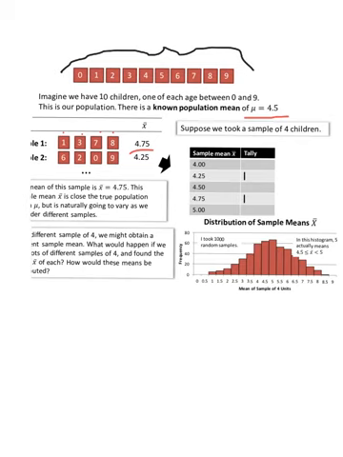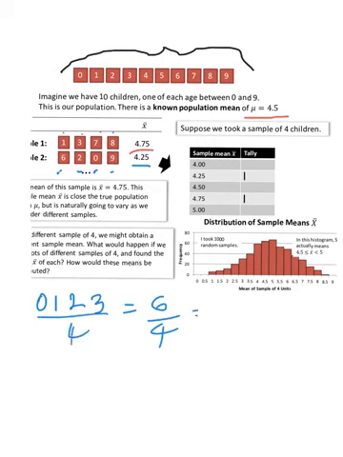If we take a second sample here, the ages of our children are 6, 2, 0 and 9. The mean of this particular sample is 4.25. Now, we can see here that 4.75 is quite close to our true population mean, but for each sample we get, the mean of each sample is going to vary slightly. We might have another sample with ages 0, 1, 2 and 3. Work out the mean of that, which is 6 over 4, which would give us a mean of 1.5, which would be down here somewhere.